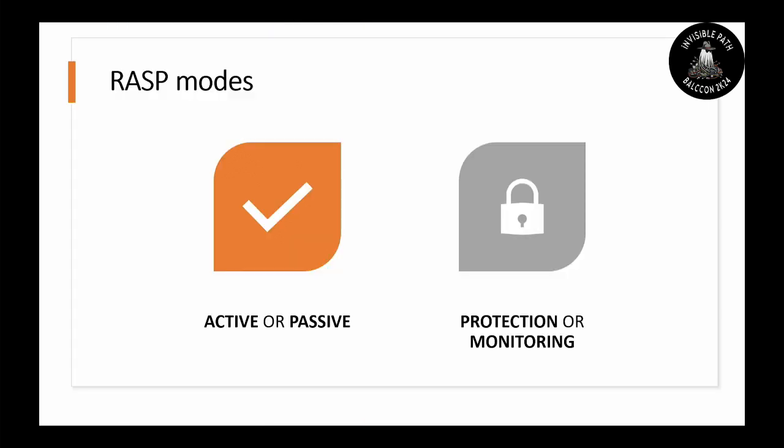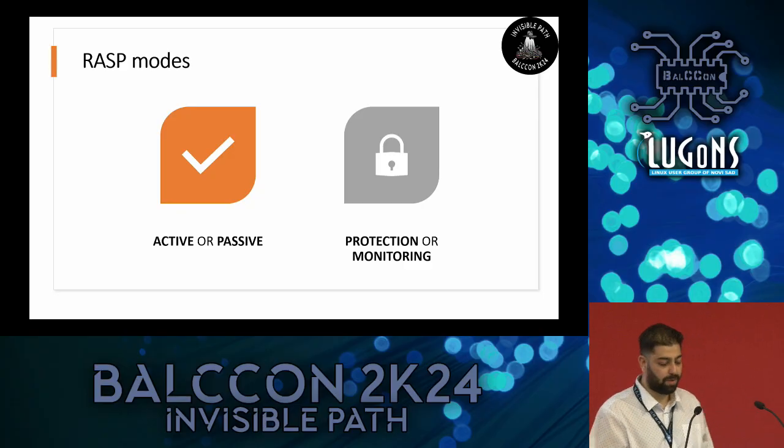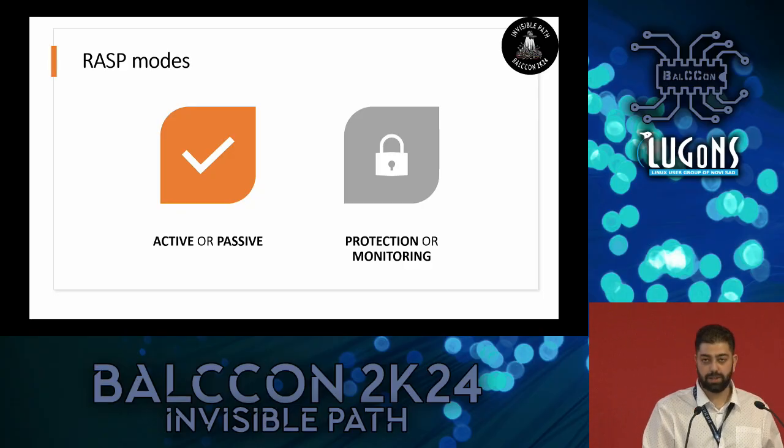Yeah. I've discussed the different modes of RASP, but let's have a deeper look at them. You can have it as active for protection and passive mode for monitoring. These are the two modes of RASP. You can have it active or passive, and you can expect protection and monitoring. However, within the protection mode, you can expect monitoring as well. That's obvious. You can have all of those logs generated, and you can take advantage of the logs as well.